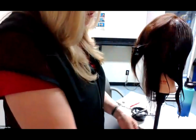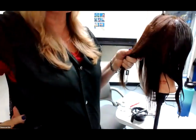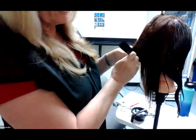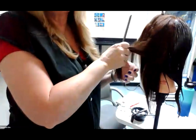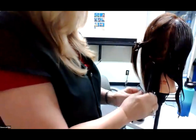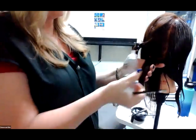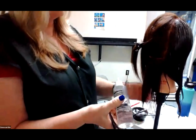So, if you had really long hair, and not even really long hair, let's say hair down to your waist, or maybe the middle of your back, but it was really thick hair, so thick that you couldn't even hold it in a ponytail with one hand, how long would that take? That's going to take some time to get this procedure done. So you have to look at the time frame, the amount of hair and product and work.